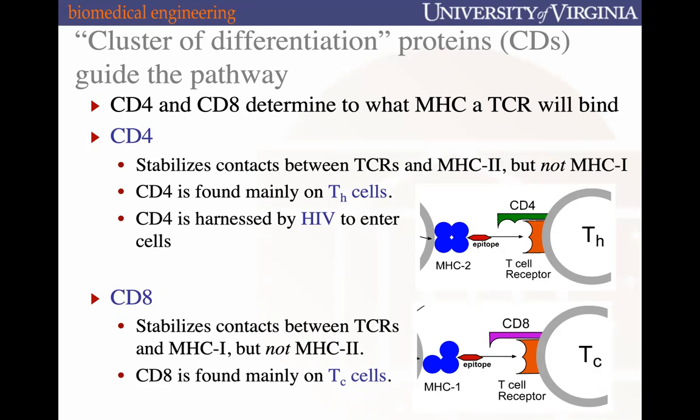Then you've got a problem. Okay, no, that's a fair question. When we talk about the diversity of adaptive immunity, it is incredibly diverse, with approximately a trillion different kinds of T cells made. Now, we'll select out those that are autoreactive. I don't think we'll get to it today, we'll probably get to it on Thursday, where we'll delete those that are self-reactive, and we'll only want those that are equipped to respond. But our T cell repertoire is so diverse that if it does not respond to an antigen, that means there's something wrong. That means there's probably an immunocompromise issue or some sort of T cell dysfunction where it's not equipped to respond to that pathogen.